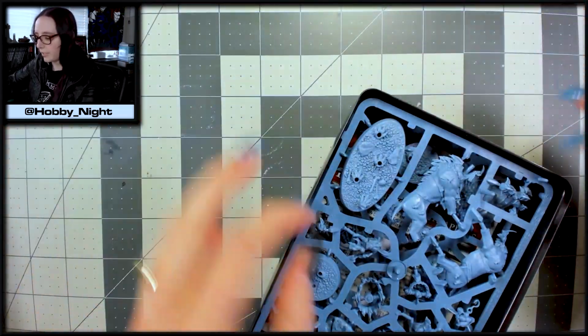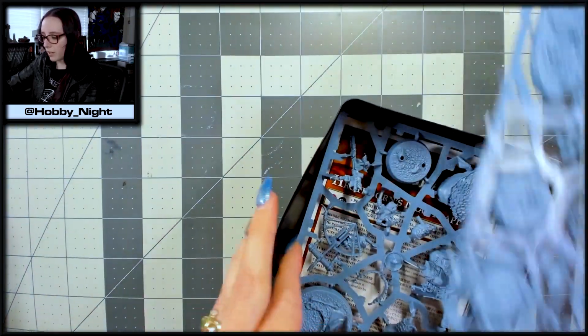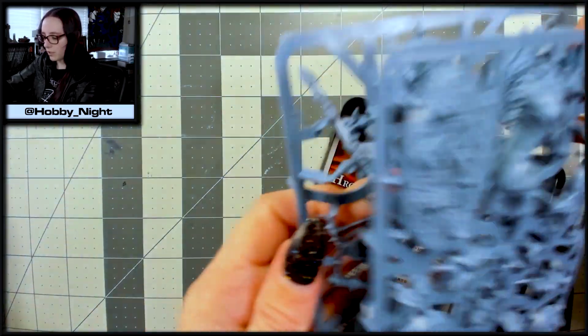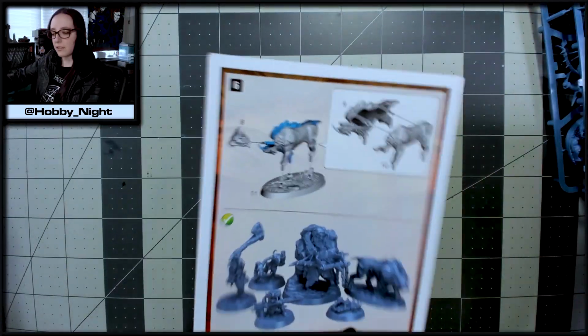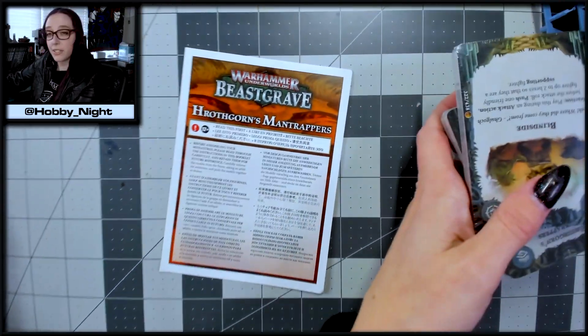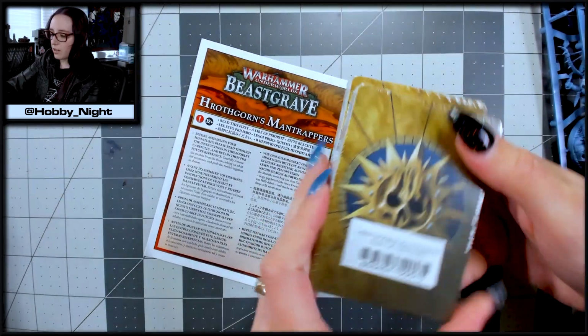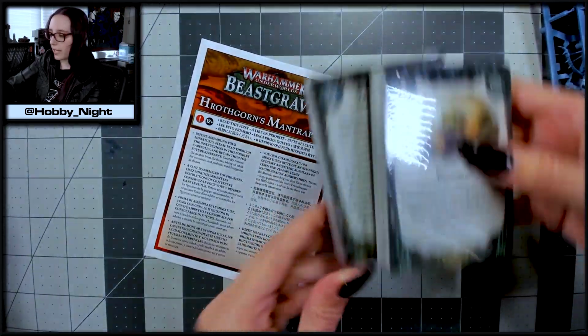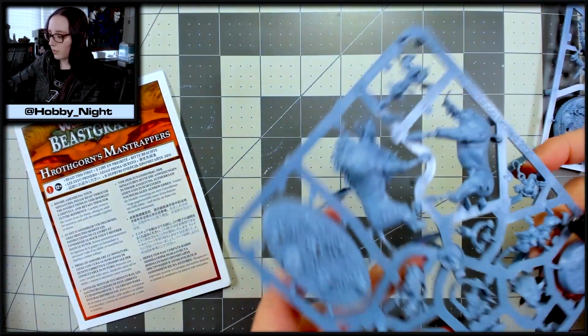Oh, it's a little hefty. Ooh, sorry, didn't mean to shake that camera there. So we've got our two sprues. We've got our Beastgrave guide on how to build this. And then we've got our packs of cards, which we will look at shortly. But let's first look at the sprues.